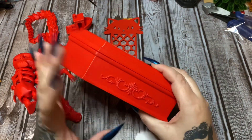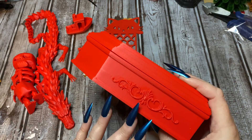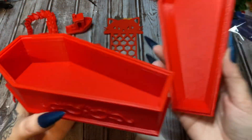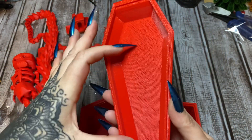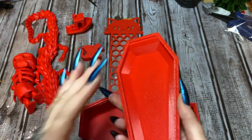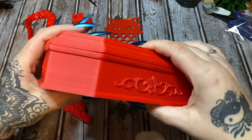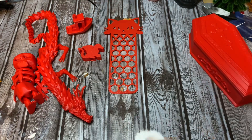Next we have this coffin box - I love this thing! It's all red because that's the color they sent me, but you can buy tons of other colors of filament, and if you don't like the color you can spray paint or paint it with acrylic paint. This coffin box is just so awesome. When printing things like this you'll often have filament printed in a little zigzag support pattern inside - you just peel that away and the lid will fit perfectly down on the box.